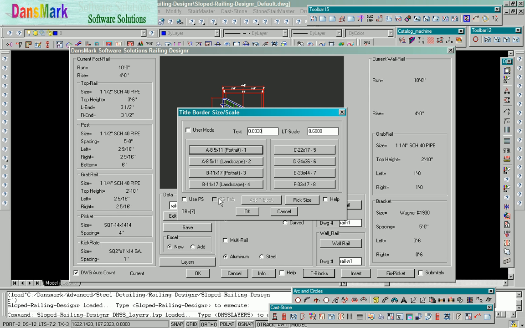You have a button over here for Use PS, for Use Paper Space, and it also has a button for a paper space tab. In other words, you can insert your own title block. It's going to be in user mode. We're going to use Paperspace, and I want to create a Paperspace tab out of the title block that I'm using.